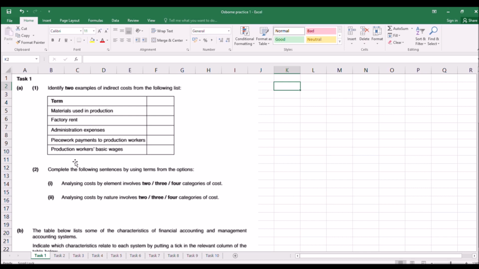Today what we're going to do is an Osborne practice assessment. So practice assessment number 1 for Osborne books, and we'll go through it and we'll see the difference in style between that and the BPP ones. Useful to see that because the examiner can play around with styles, and I do find that sometimes either BPP or Osborne becomes a bit samey in the way in which they lay it out. So let's go and do an Osborne one now.